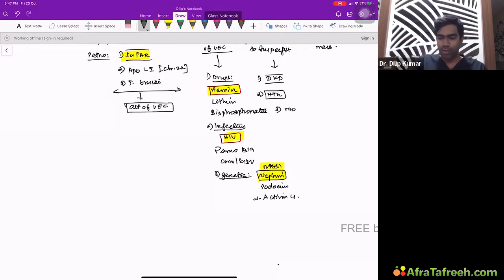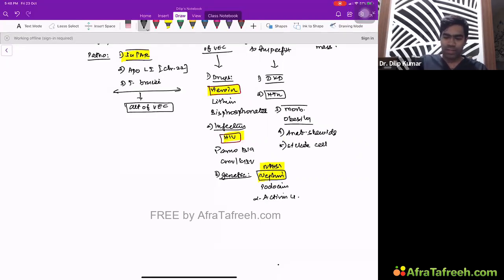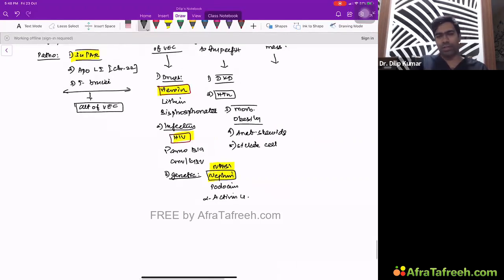And third is morbid obesity. Very, very important point. It can result in development of FSGS over a period of time. And anabolic steroid use. And finally, we have sickle cell disease. So these are some conditions which can predispose to development of FSGS. And reduced nephron mass. Many conditions can have reduced nephron mass, like low birth weight individuals, preterm individuals are at high risk of developing FSGS in the future.